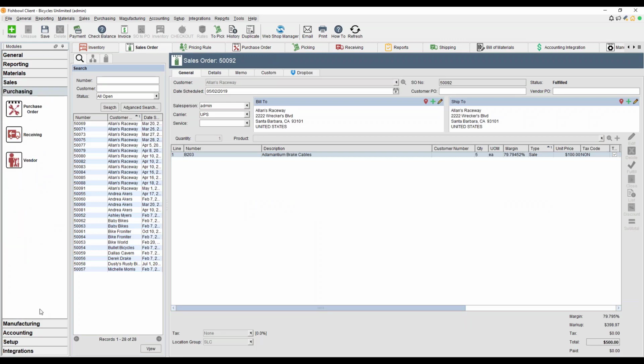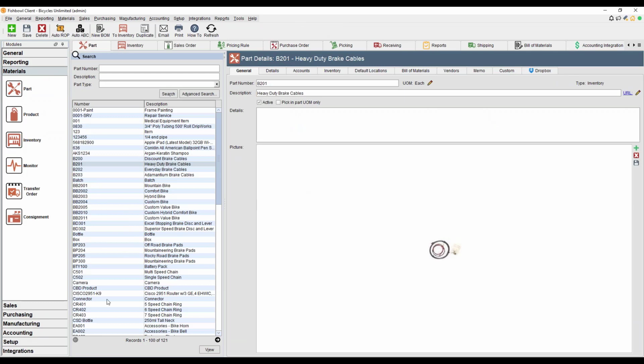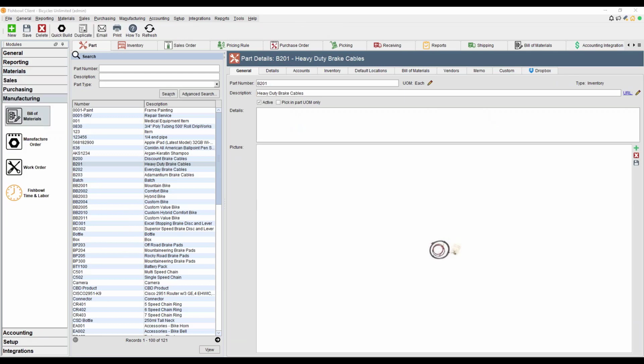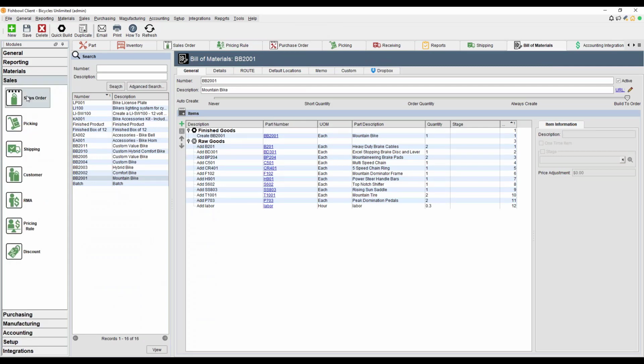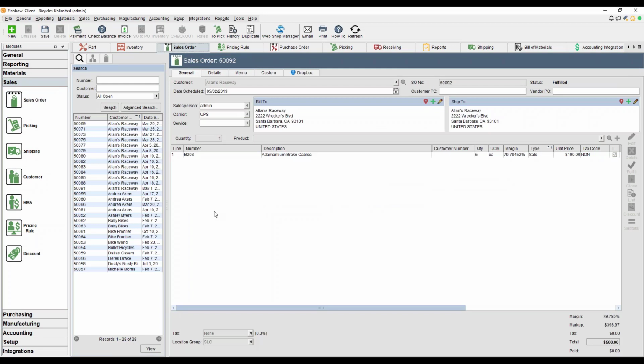So this is sales flow. We kind of talked about purchasing, receiving. We touched on creating the items, forecasting the items. We talked about how we can do kitting, but we can also do bill of materials and manufacturing. We talked about the link with QuickBooks. Really, that's what I wanted to cover today.